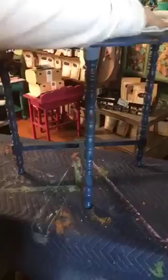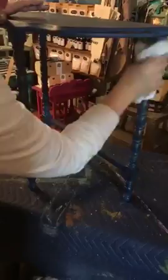Can you use this wax on an island that is whitewashed? Yeah, absolutely.